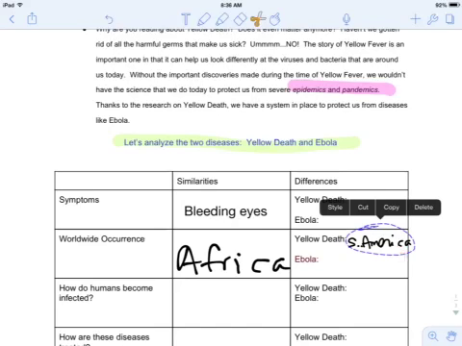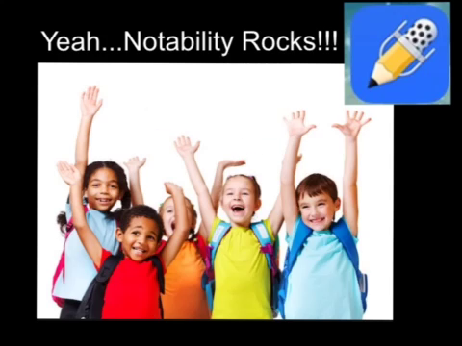And then the cool thing is that I can use the scissor tool right here to actually highlight, circle, and then I can make it get bigger or smaller. I can put it in there doing multiple different things, and I can use the microphone button to actually speak into the document to maybe provide extra thoughts. And I think that's the most important thing, is to be able to speak thoughts into the document that we wouldn't otherwise type. Yay! Notability rocks!